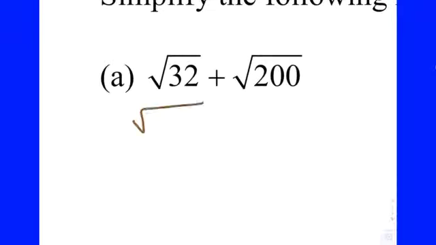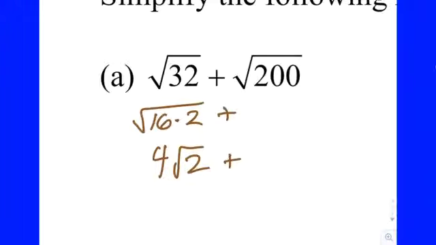So if you know what it is right away, you can go straight to the answer, or you could take that intermediate step and just under the radical write 32 as 16 times 2. And of course, then that would on the next line be the square root of 16 times the square root of 2. But you don't have to write that line because what is the square root of 16? 4. So you could just write that as 4 square root of 2. Now notice I work straight down with that first term. Because we're working with an expression, I need to bring down everything on those two lines so that everything's equivalent.